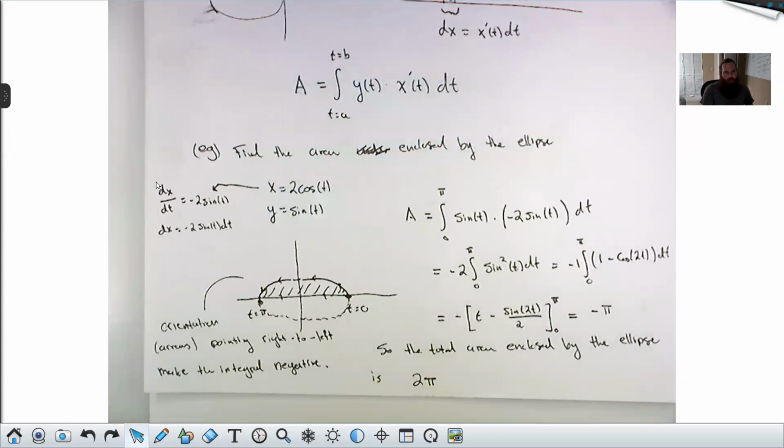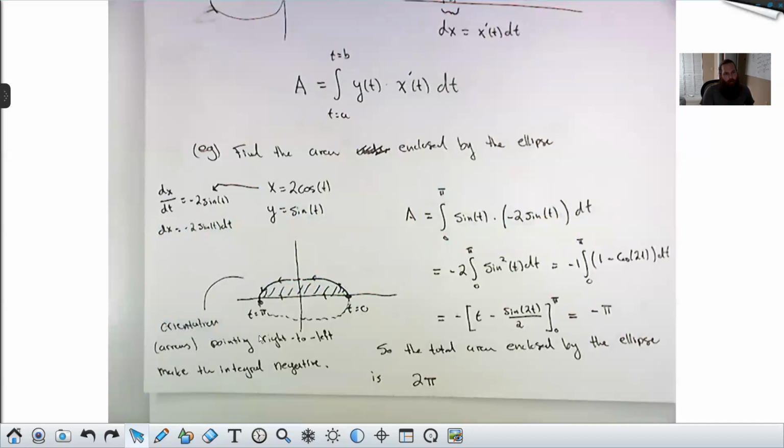I calculate dx by finding dx dt, and then multiplying both sides by dt, just like you started finding differentials at the end of Calc 1. So dx is -2 sine t times dt, and y is just sine t. So I plug those things into this formula. Remember, we talked about orientation, the arrows along the curve, the direction the ant is walking. Here, we're actually walking from right to left. We're going like this. So we're walking over this backwards.